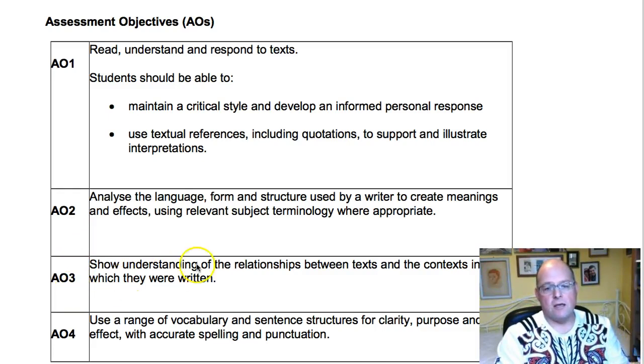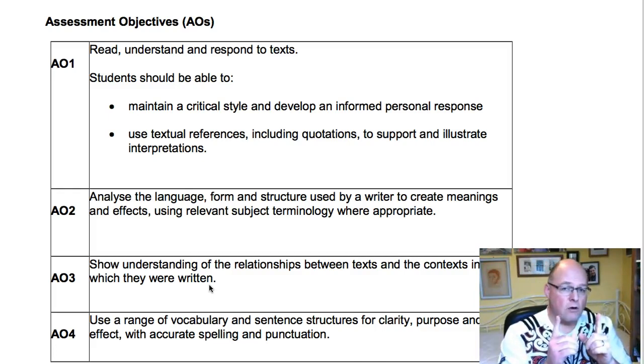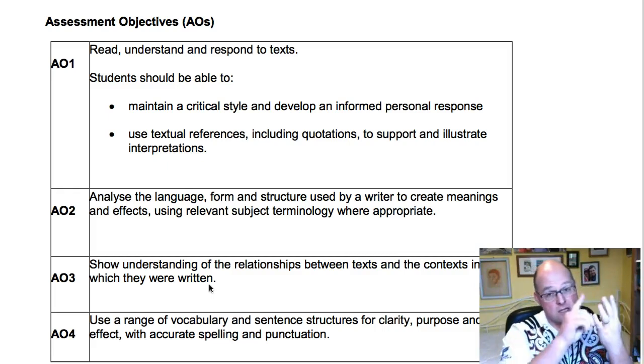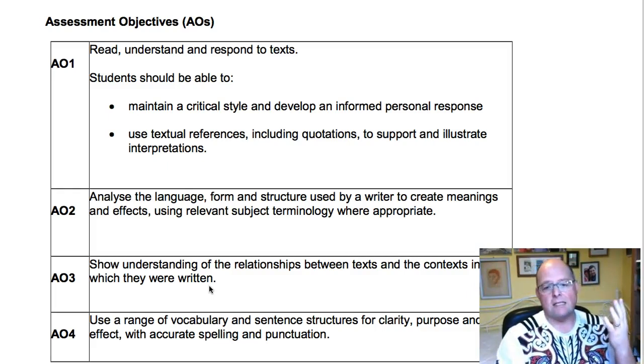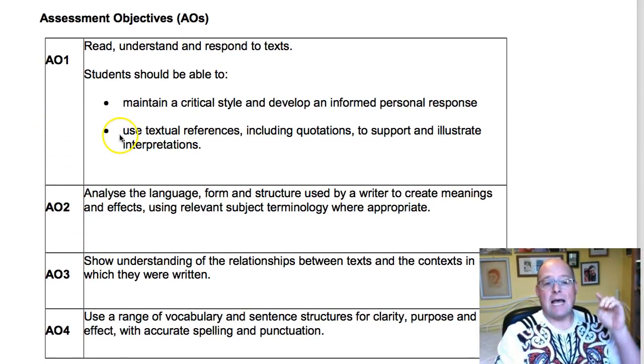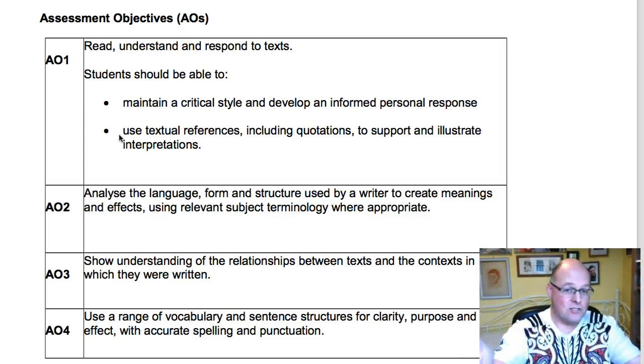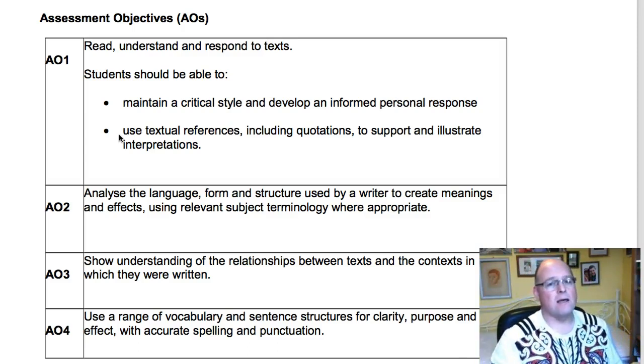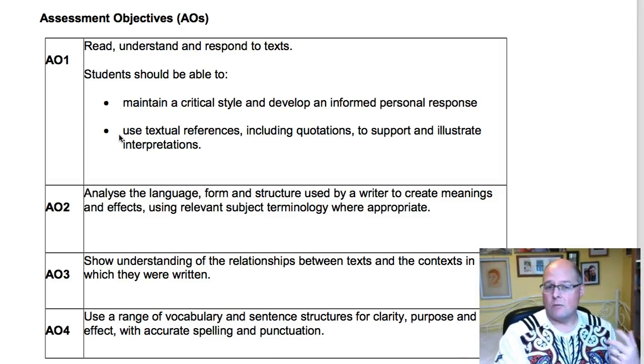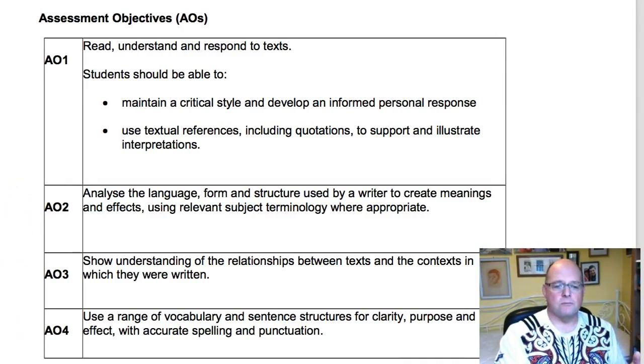Let's look at AO3, where I have to write about the relationships between the text and the context in which they were written. Well, I've written about the 1945 audience, haven't I? When I've discussed the author's purpose. So, in offering my personal response following the Mr. Salles 4 things to focus on, I've also hit every single assessment objective, and that's at the beginning of my essay, and the examiner is thinking, wow, can I give this student a grade 8 or a 9? The answer is yes, you can. So practice and it will come to you easily. Good luck in your revision.